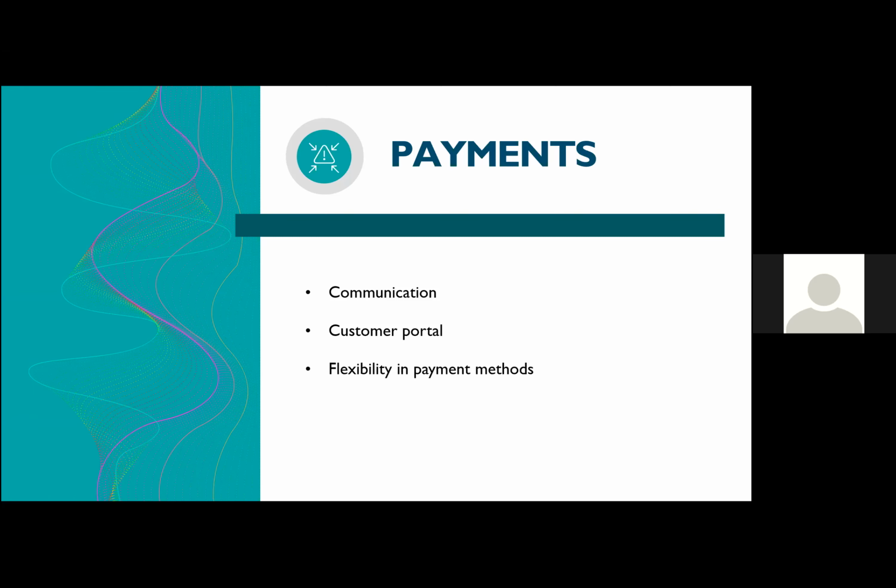The other benefit to these portals, which we didn't really touch on, is many times if you're taking credit card payments in a traditional way, or what I would say kind of disconnected from the invoice, you're not getting the benefit of maybe level 2 or even level 3 payments where you're going to be getting better rates on cards. So a lot of times with these portals, because you have the invoice information in there, you can send that through with the payment, and then you're going to end up getting improved rates even on the credit card payments.